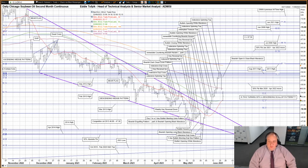Anyway, the outcome was that prices failed their rally and dropped down through a lot of resistance that became support that has turned back into resistance again. This consisted and consists of the September 2012 high at 57.64, the 50% Fibonacci line of the March 2020 to April 22 move at 56.34, the slowly declining medium moving average, currently 54.99, the February 2013 high at 54.15, gapping down through that one at the moment, and only stopping today at what can be seen by some as a last chance support for the bulls.